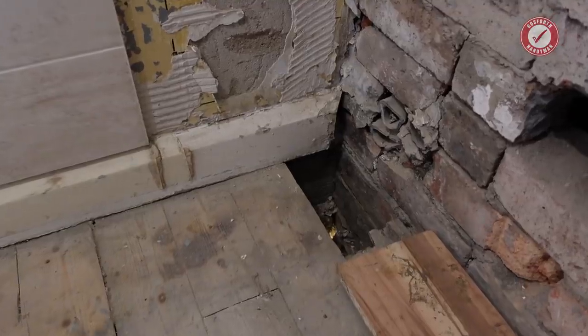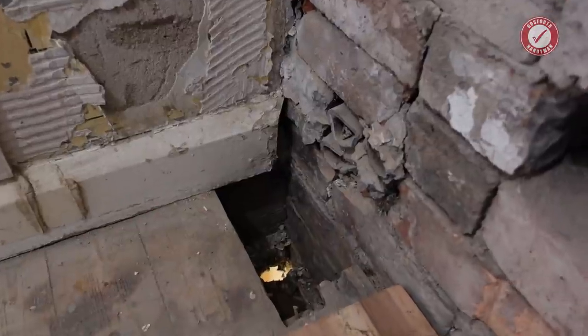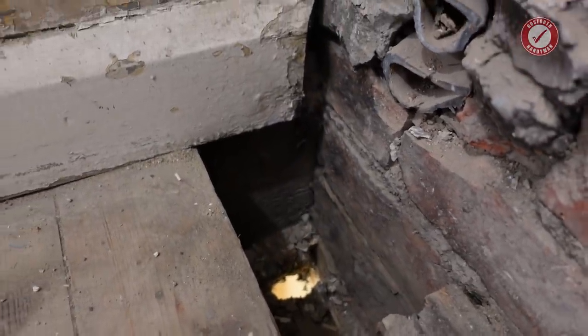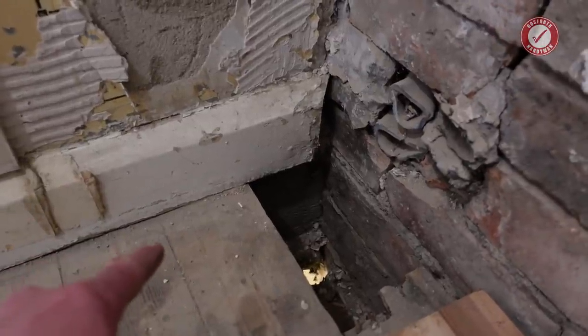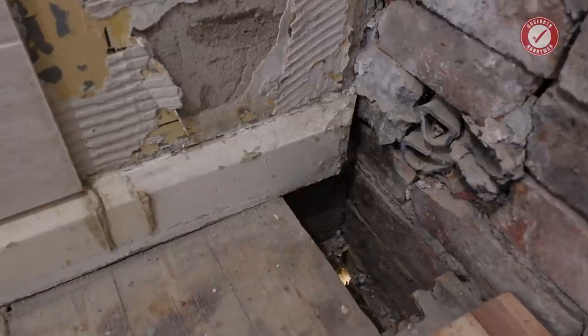And other than that, I've had a look at the structure of the wall. We can see at the bottom here, it's built on top of a joist there. It is literally right on top of that joist. It appears to be on top of the floorboards on top of the joists, but that'll become a bit more obvious once I take the skirting board off.